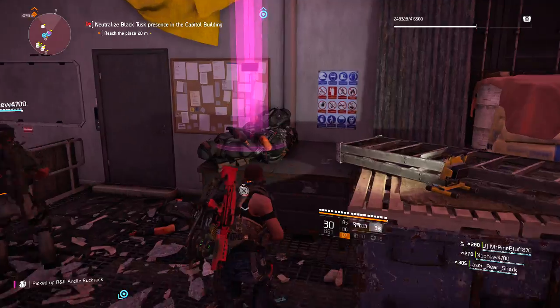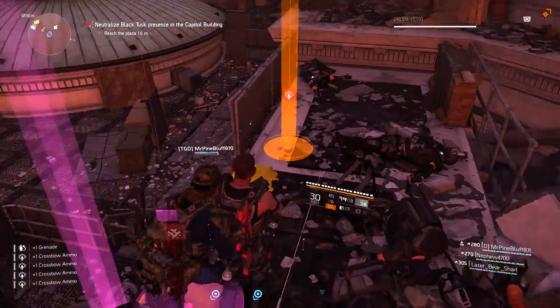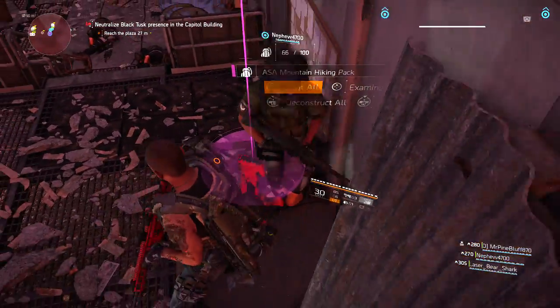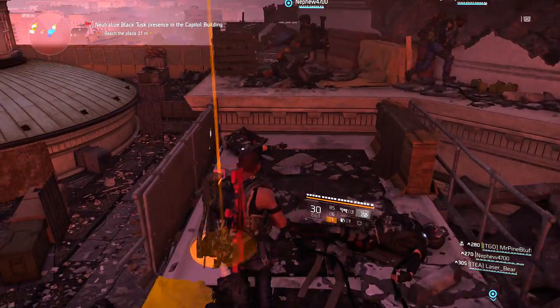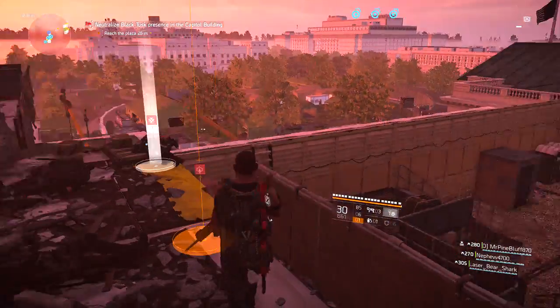Alright, get some goods. Purple stuff I'm not really too worried about. We're full of archer stuff. I guess, you know, just take it. It'll be worth like 100 credits or something. I can sell that. Alright, where do we go from here? Reach the plaza.